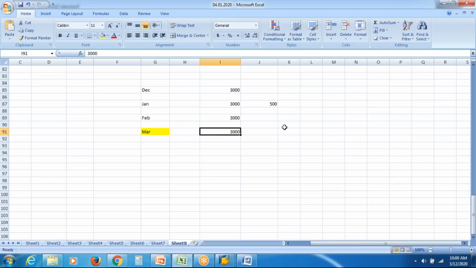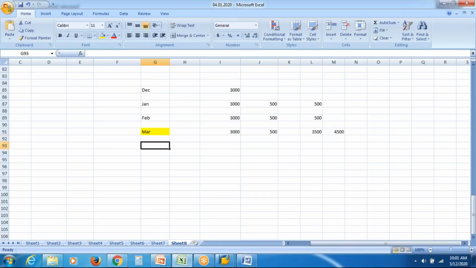They have to do recalculation, saying that 500 for the month of Jan has to be paid. Another 500 for the month of Feb also has to be paid. And 500 for the month of March has to be included. So when they're running the payroll for the month of March, how much do they have to pay? They have to pay 500 plus 500 plus 500, plus 3,000. Total, in the month of March, the salary which the employee receives is $4,500.